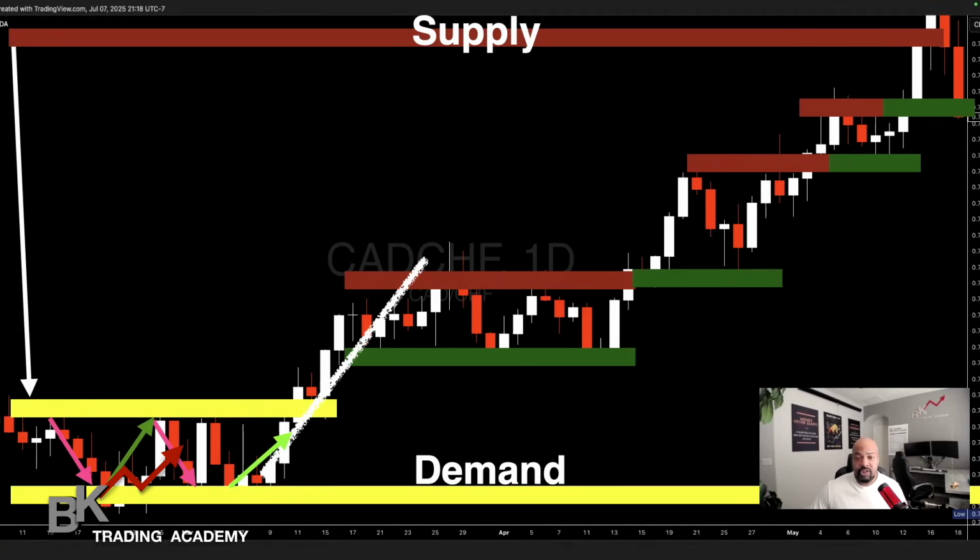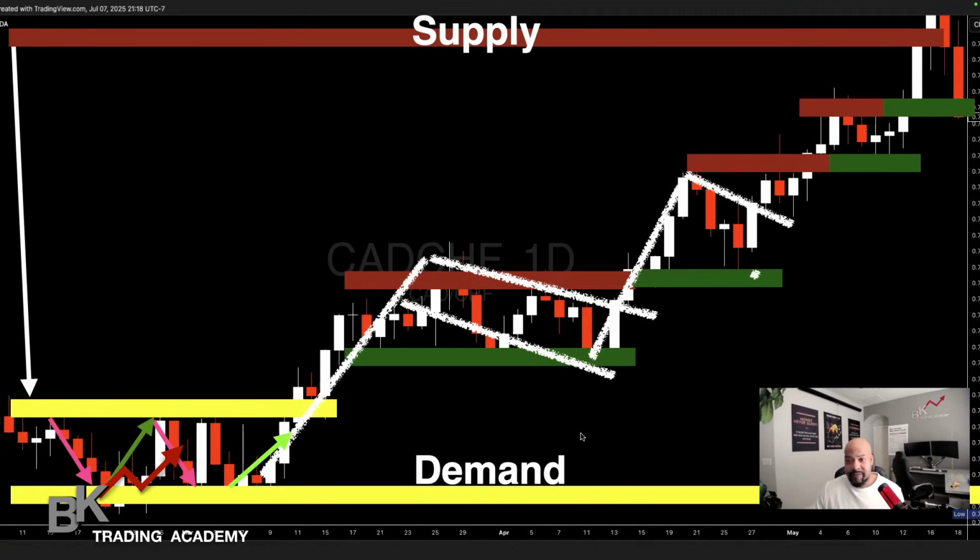So for example, price shoots to the upside. Here's our flag pattern. This is a bull flag pattern. It's the very same thing. So if you identify your pivot points, you'll often find all of these other continuation and reversal patterns. Break higher, that's our break and retest. Here's our flag pattern. The very same thing.